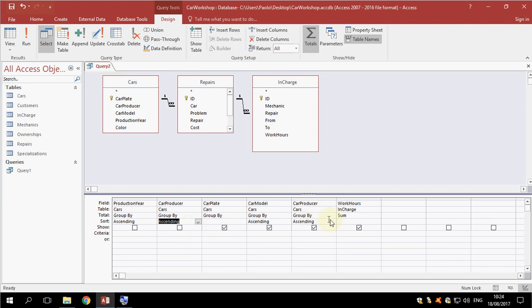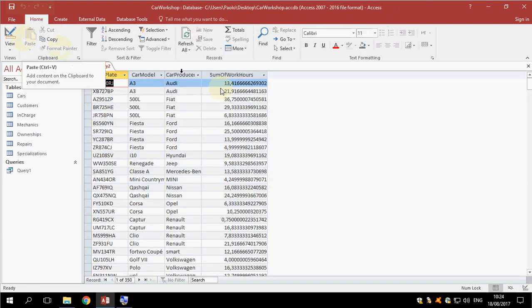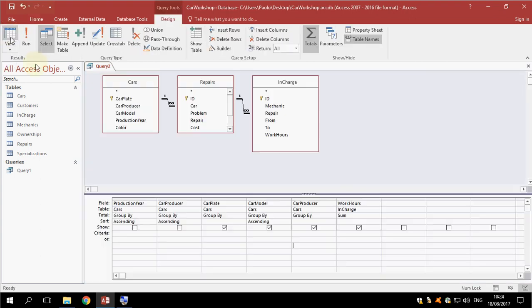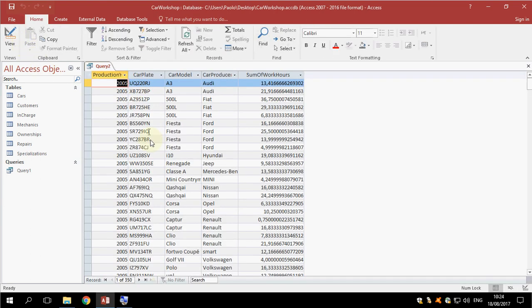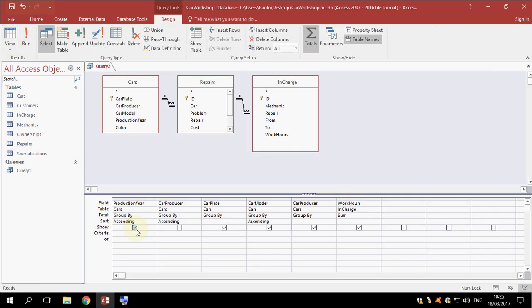Okay, and this one is not necessary. So now it will be sorted by production year, car producer, then by car model, and the fields displayed will be car plate, car model, car producer, and work hours. Okay. But since it's sorted by car production year, I don't know whether it's correct or not, so let's display it just to check. Yes, first by car, then okay, yes, it's correct. I remove it, save.